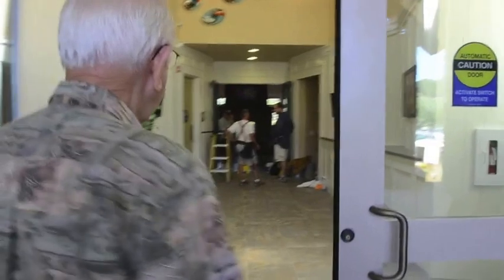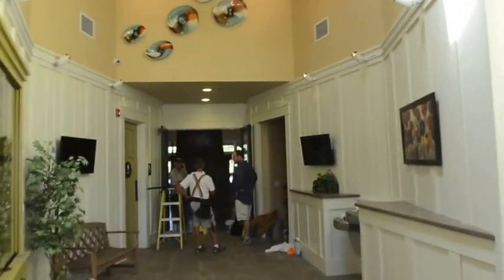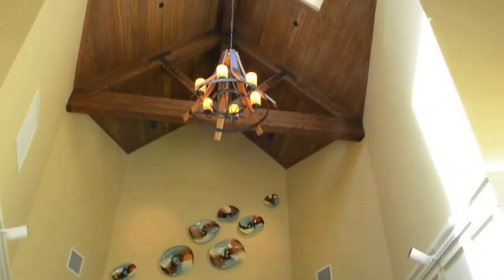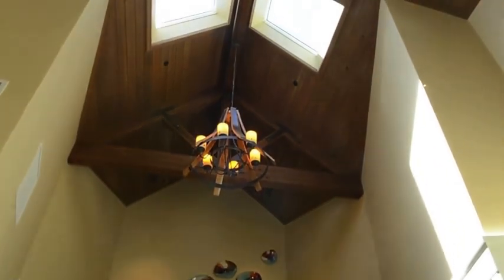We're having a major ribbon cutting tomorrow. We're going to pack the place with happy members. And let me just show you a little bit around to take a peek at it. Okay, come on in. This is the entry hall right here. Ceiling goes real high, nice decorations, and a very, very good feel.